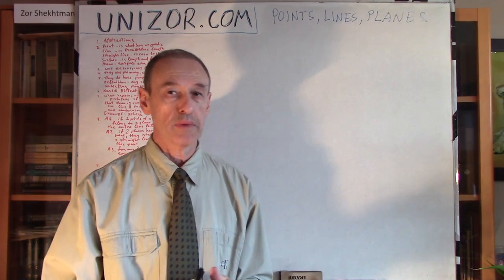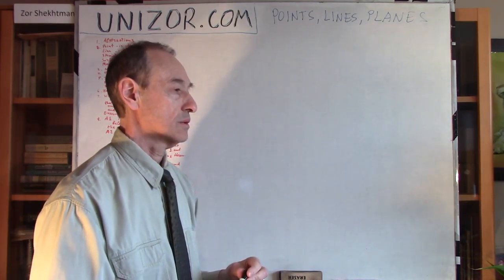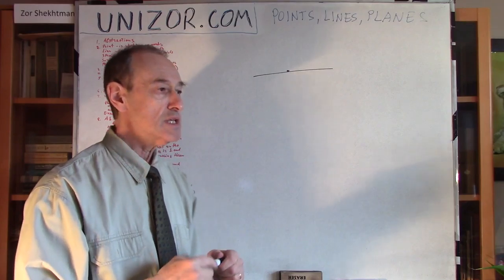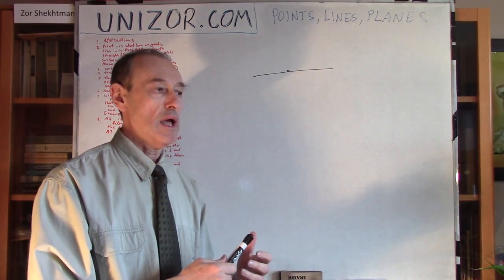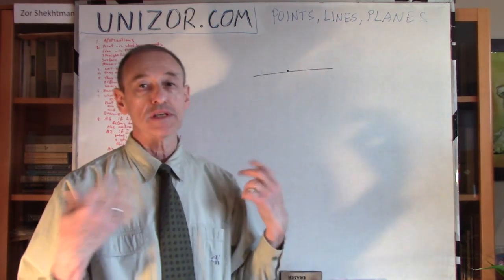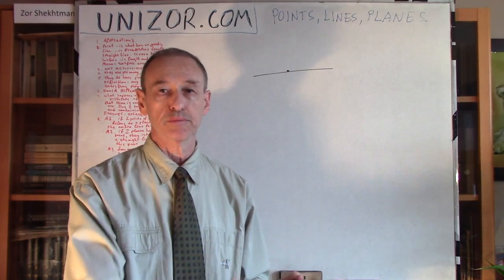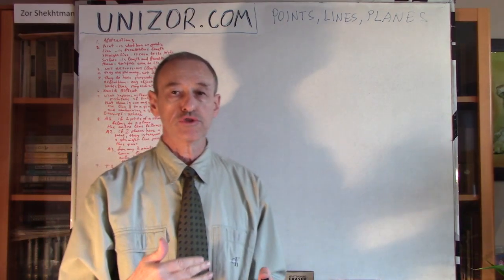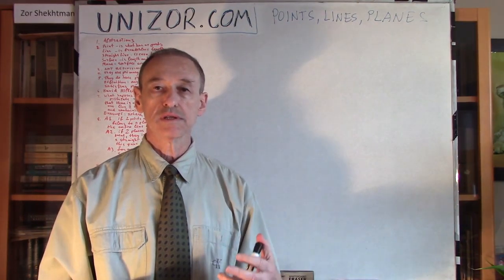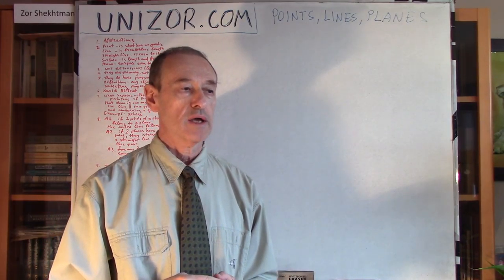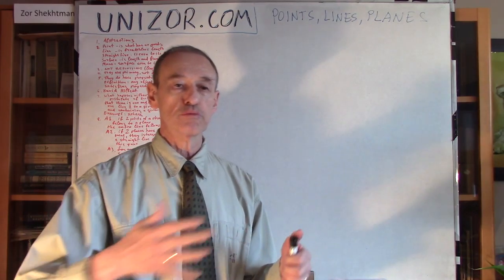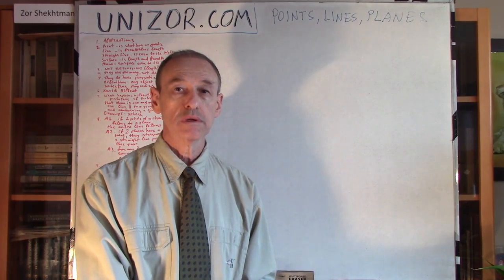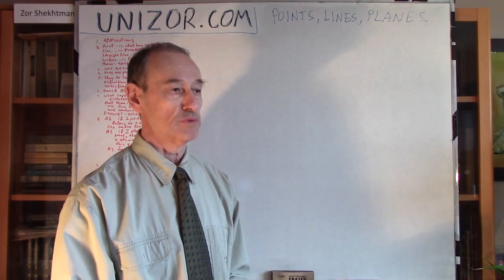However, what you do know about these things is that they have certain properties. For instance, if you have a line, the line has at least one point — that's kind of a property. So these properties we should really pay attention to, and then we can say whatever objects satisfy these properties, we can call them correspondingly a point, a line, a plane, etc. What's important is to delineate all the properties which these concepts — a point, a plane, a line — satisfy, so we can use these properties as axioms and build all the theorems and prove properties, etc.